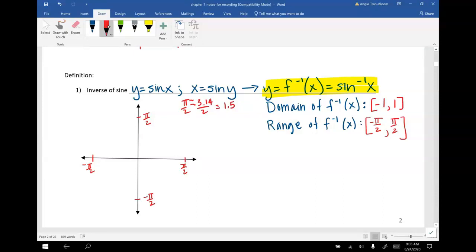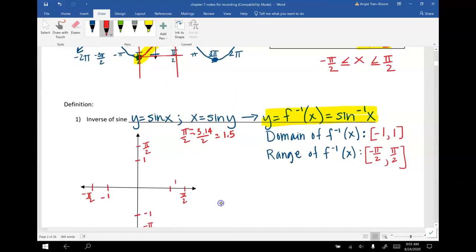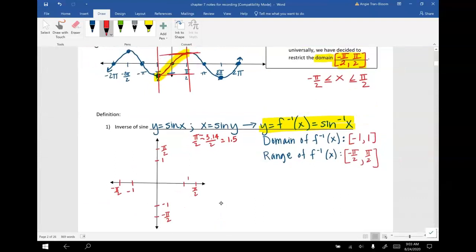Now, if it's 1.5, 1 unit would be about 2/3 of its distance, okay? So that's -1. All right, here we go. Let's plot the f of x first. I'm gonna pinch it in, and all I'm doing is really copying that restricted piece from earlier. π/2 is really 1, -π/2 is -1 for sine. Okay, so now curve it correctly. So this is the restriction piece of f of x.